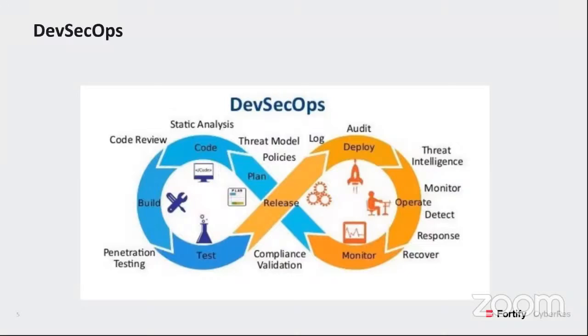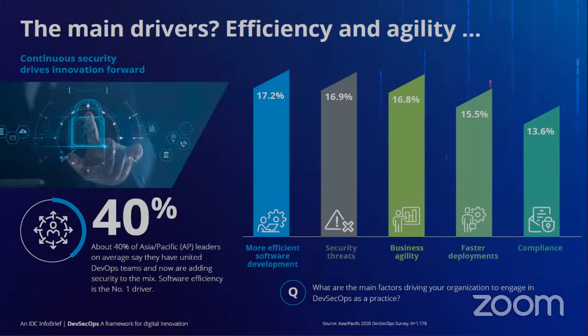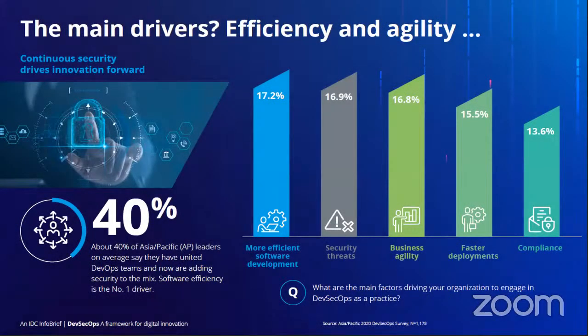The development teams don't have patience for processes that can slow them down, and so that's the hurdle that many times you have to jump over as the security side of the house. And again, if you look at what some of the drivers are, and this is from the survey results we got back, more efficient software development is the primary driver, with security threats second, as far as why you'd want to do DevSecOps. The faster you release software into production, a way you can look at it is the faster vulnerabilities can also be released, right?